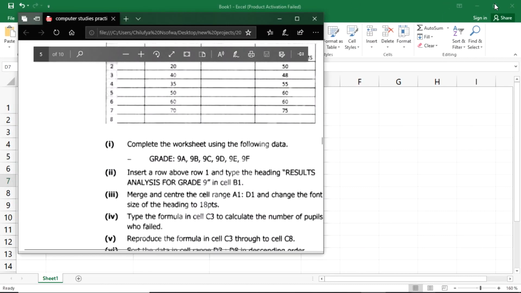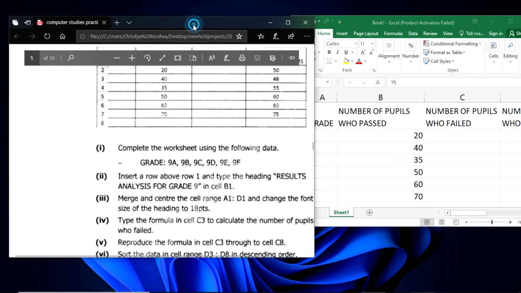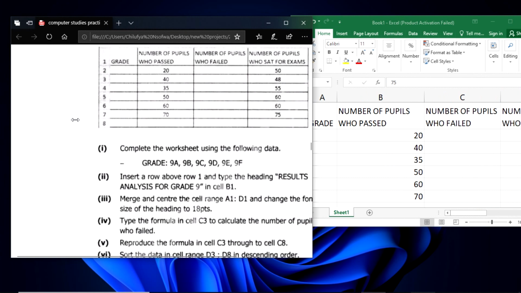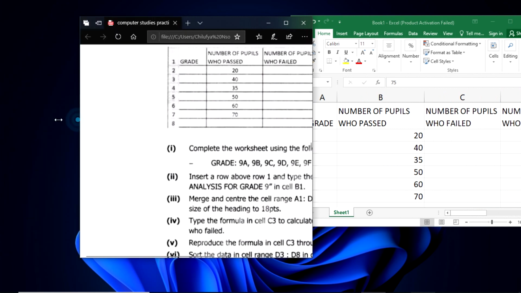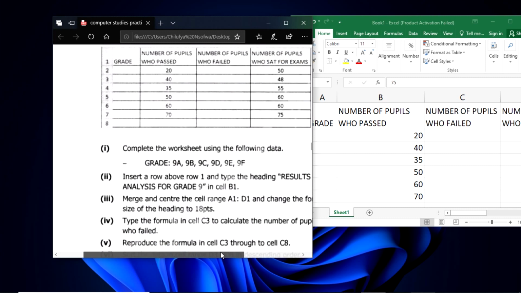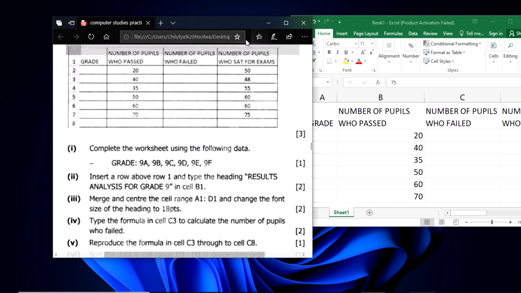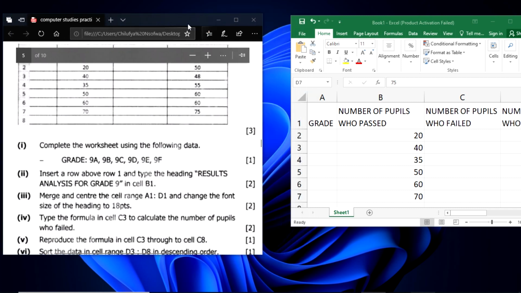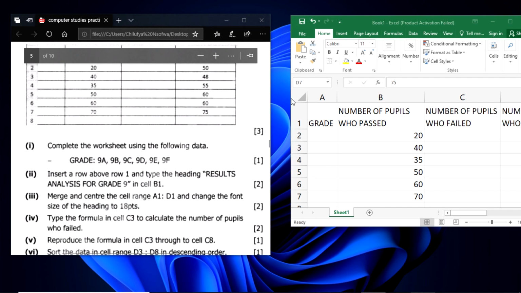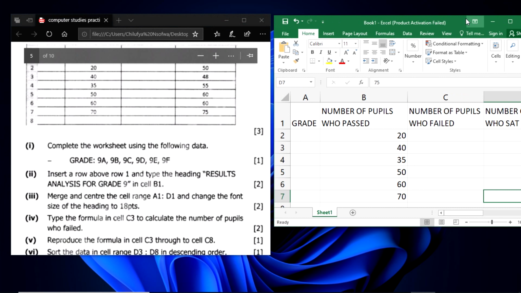Let me minimize this and minimize that as well, and let us do it like so that we can simultaneously read our instructions and type our work. That way the flow of this lesson will be very fluid. Let me just increase the width of our Excel program like so.